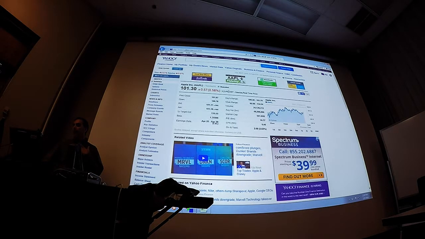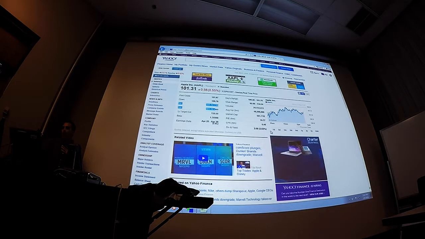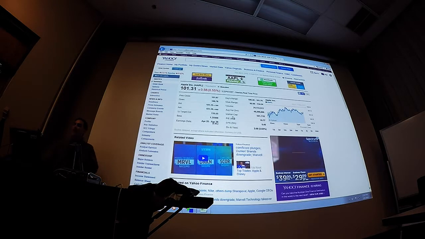Okay, so you've got that main information there. Other stuff: you've got the previous close, which is the closing price from yesterday. You've got the opening price, which is what the stock opened at this morning when the New York Stock Exchange opened or when NASDAQ opened. And then the bid and the ask. This is really the information from your limit order book. The bid is the price on the limit order book for people to buy that stock, and the ask is orders on the limit order book for people to sell the stock.